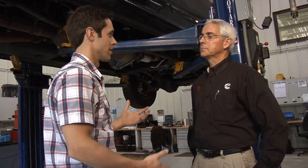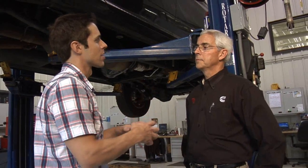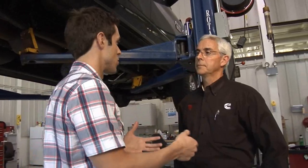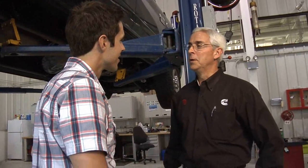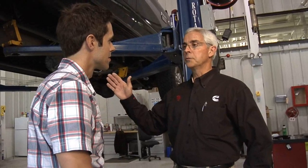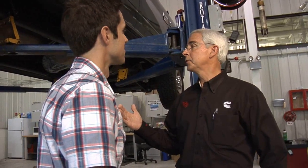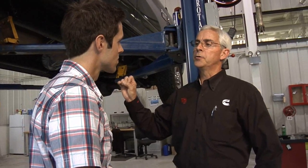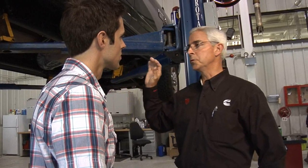So John, one of the things I love about my truck is the fact that I don't have to use diesel exhaust fluid in it. I know that owners of Ford and Chevy trucks have to use that fluid. So how are you guys at Cummins able to come up with a system that keeps things simple for guys like me who don't want to do anything more than add fuel and hit the road? Several years ago we started developing the technology that is in your Ram pickup today. We were thinking about what's consumer friendly, what's friendly to the environment, what's easy and simple to take care of. So we developed this NOx absorber system, which relies purely on diesel, doesn't have any other additives, so your engine takes care of it. All you've got to do is make sure you fill it up when you get low.